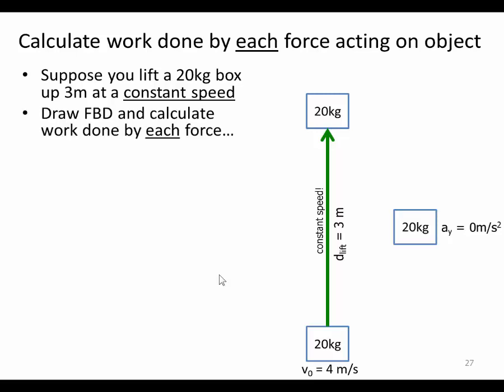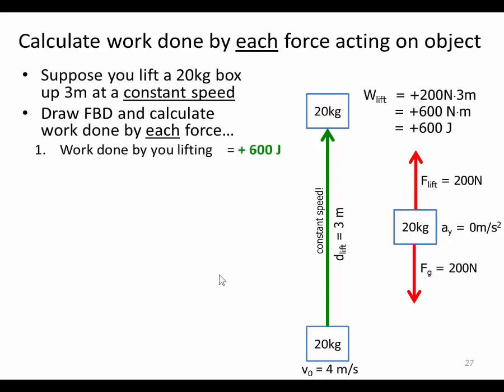The first thing we'll do to solve any problem with forces is we should draw a free body diagram. Of course, I start with gravity, 200 newtons, mass times gravity. And this is a simple case because we are not accelerating. We know that this must be an equilibrium, it's dynamic equilibrium. So an upward force must counteract the downward force. So it's also 200 newtons. That's your lifting force.